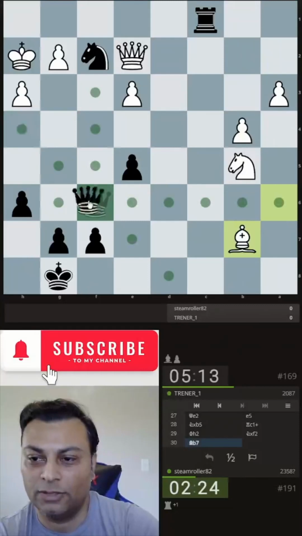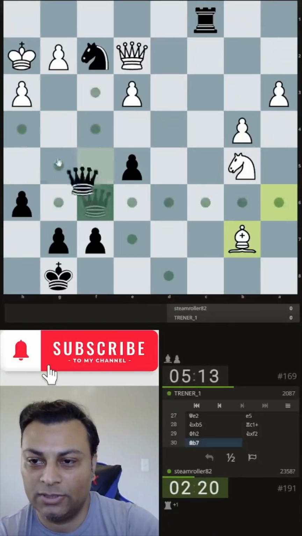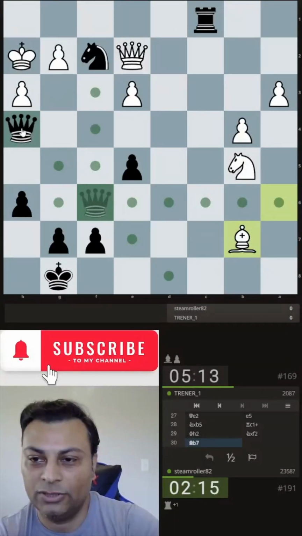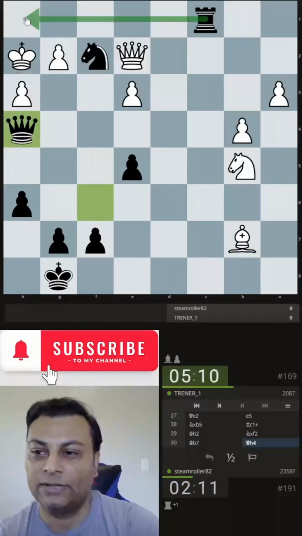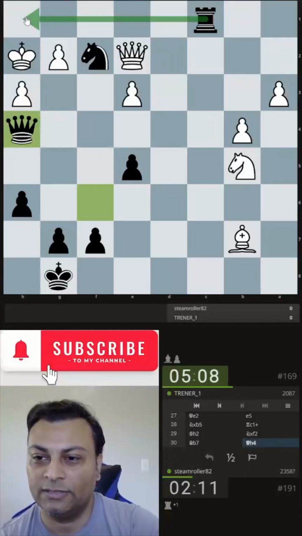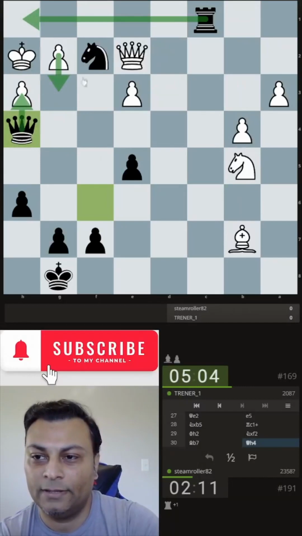Queen h4, threatening rook h1 mate. Queen h4. If g3, he hangs mate, so I don't know if he can defend this. Queen h4. The threat is rook h1 mate right now. I don't know if he has a defense because g3 allows mate on h3, and the knight is defended. That's not a problem.